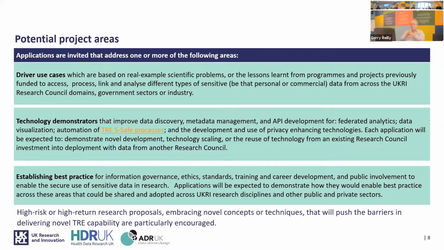It could also be around the third area, which is around establishing best practice for information governance, ethics, standards, etc. And this could, I think, typically be looking at best practice from one domain, from one area of research, and seeing how that can be expanded and applied in different research areas.